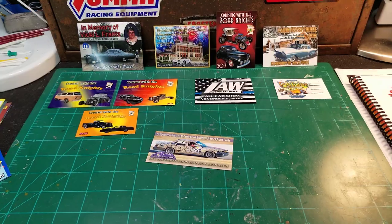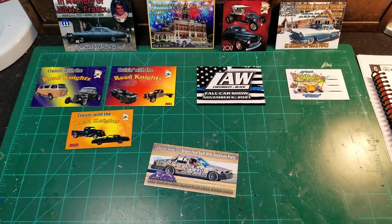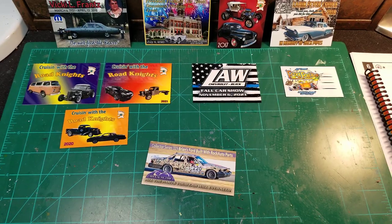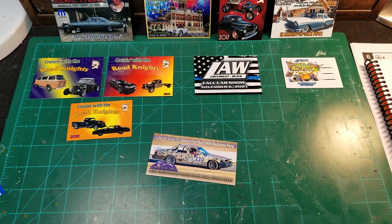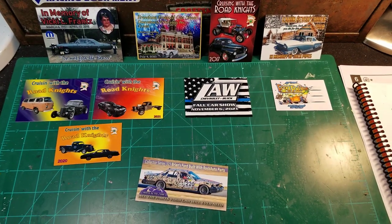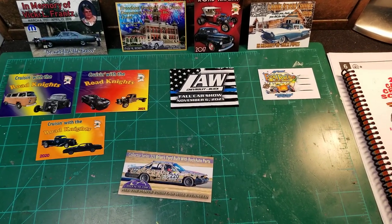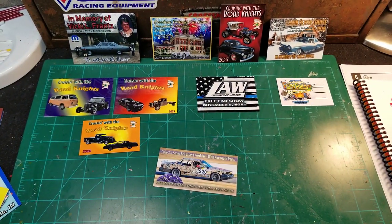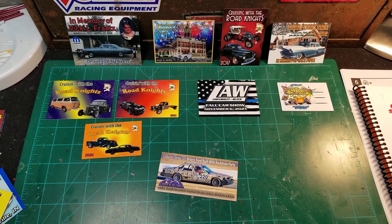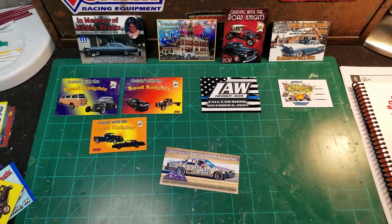I thought I would do this little video about dash plaques. I found out that dash plaques are related to the hot rod scene — classic cars, trucks, and hot rods. And then in the modeling world, there is what's called shop cards. I just recently found out about this over at Matt's channel at Model Car Videos — I'll put a link to his channel down below. He talks about some shop cards that were sent to him, and I've seen a couple other videos where fellows have got these shop cards. I'd really like to get a hold of some of those and display them in my garage.